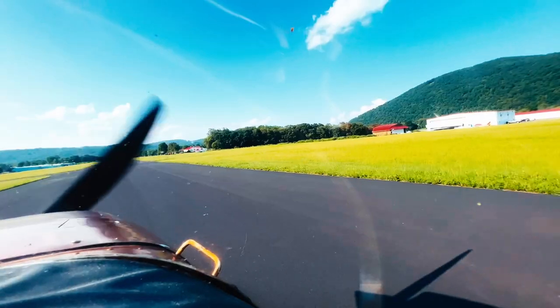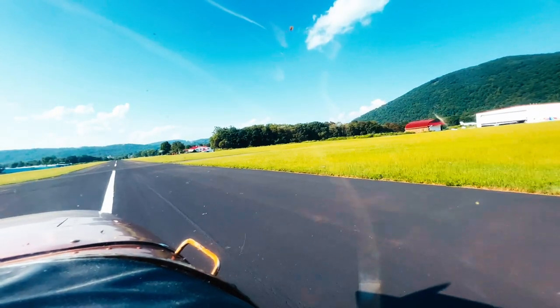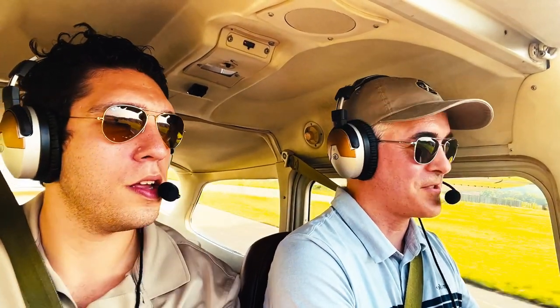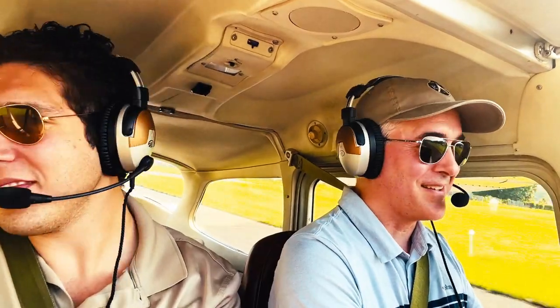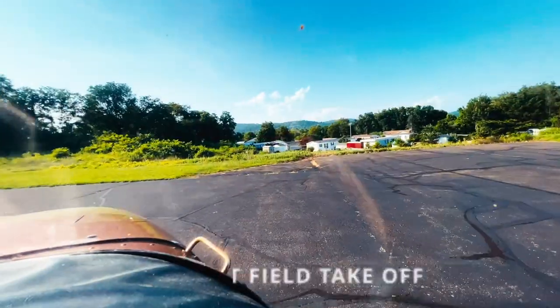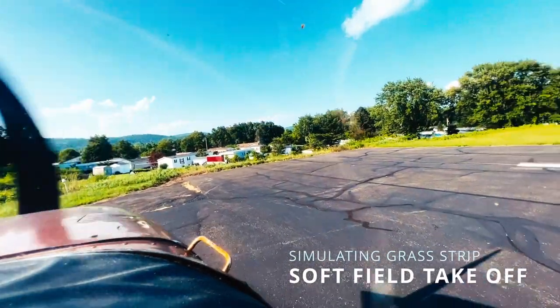I should have challenged you earlier. A Skyhawk's wings are almost the width of this runway. So the reason we ended up here is you and I were in the pattern and we heard a King Air making an announcement to land here. Yep, we were like, a King Air — they can land here? Surprisingly.